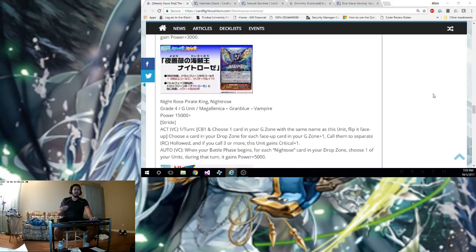So let's say on your first stride, you Counter Blast one, you flip one, you have one in the G zone, but you can call 2 units. And then you call them to separate rearguard circles as hollowed. The ruling is that you can actually call any units and they just become hollowed, even though they don't have the hollow keyword. It's just some kind of state where they're going to die at the end of the turn.